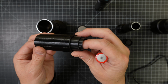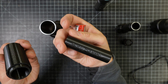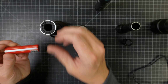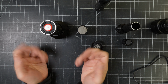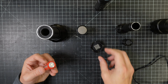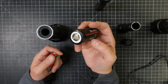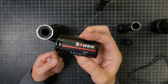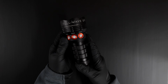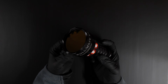They 3D printed a bunch of inserts, okay? So you can pick the insert that you have or that you want and stick it in there, and well, it goes like that. And then you can put your battery in and run those, because I definitely have a bunch of 18650s, and well, you know, if I bought one of these, I would only have this one of whatever this is, 32650.